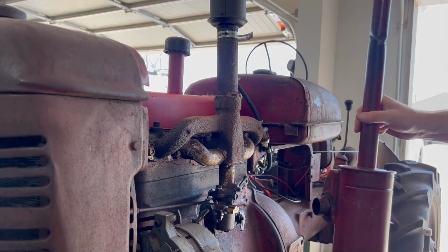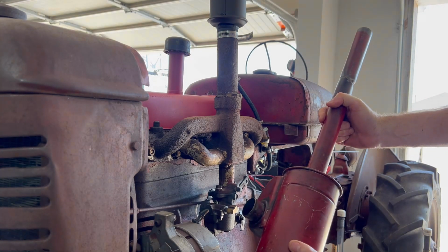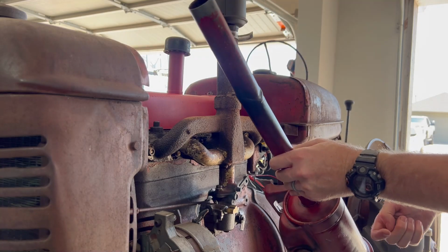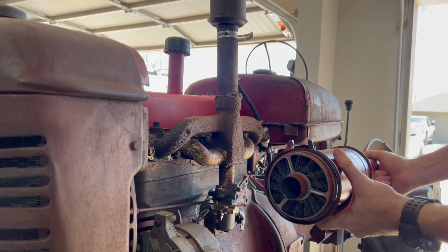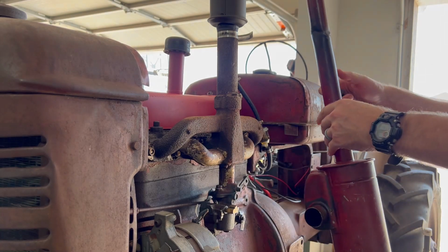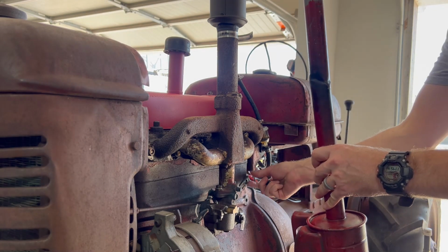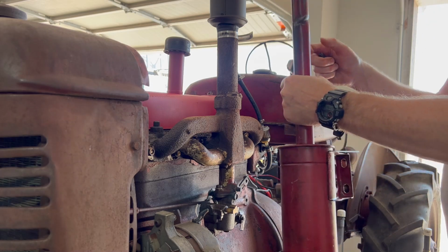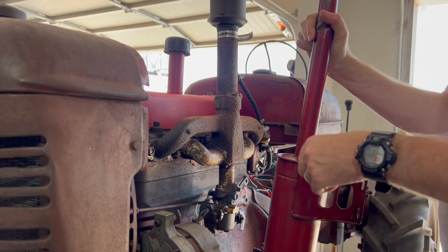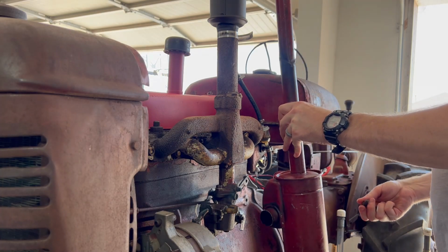I had to go ahead and buy a new air cleaner on eBay because the old one just had water pouring down in it for years. So the bottom, all this screen was just completely rusted out. So we got this new one. I had to undo the fuel line because we'll run the fuel line through here, and then I kind of have to reroute my new choke cable that I made.